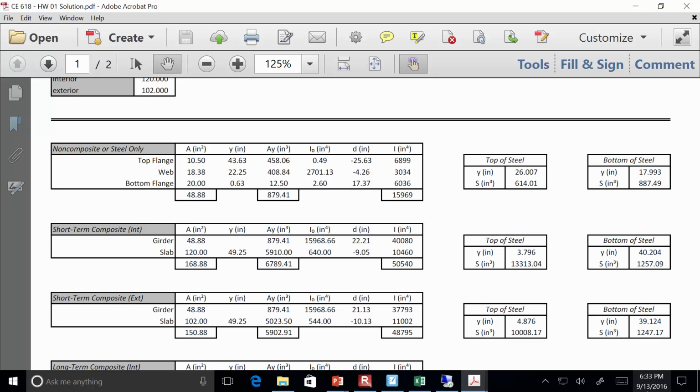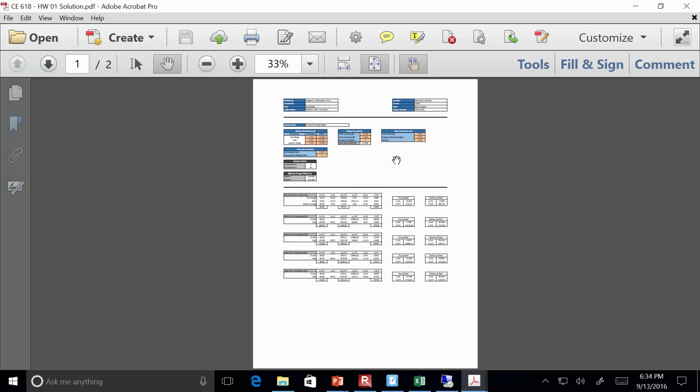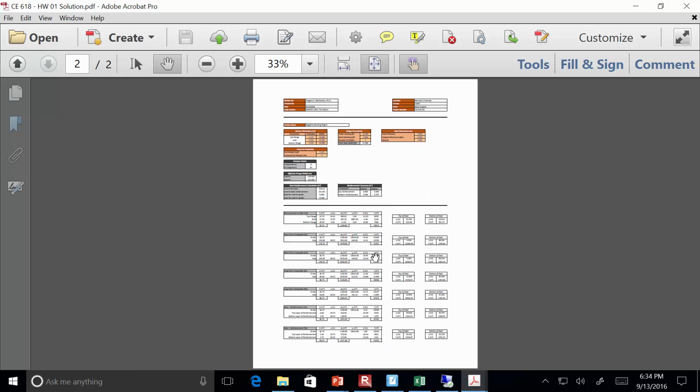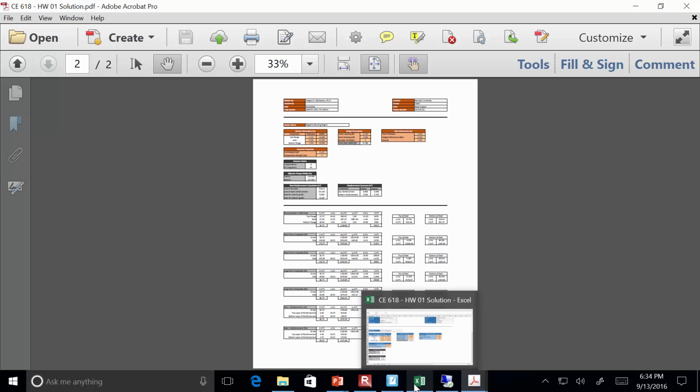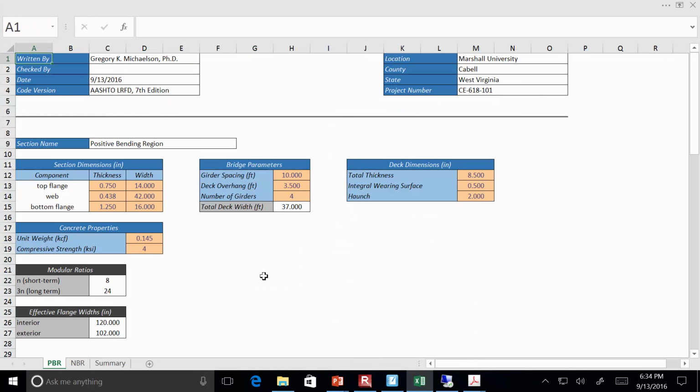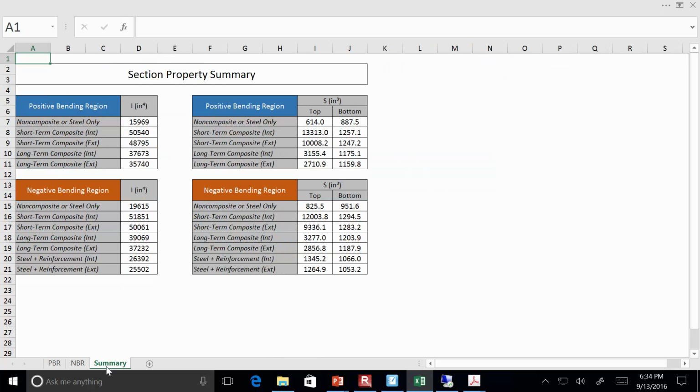So I've provided this. It's a complete positive and negative bending region solution. If I zoom it out, here's the positive and there's the negative. You can see the other two sections down below. So here's the solution in Excel. It's probably not a bad idea to maybe do something like this. This is just something that I did to go through and check your sheets. What I would do is change your input, and then I would print this out. And if this wasn't matching, then I'd figure out, okay, what's going wrong? That's sort of how I approach grading.